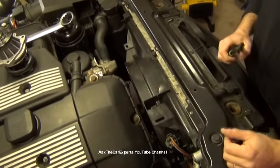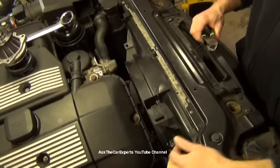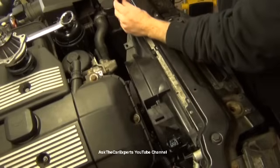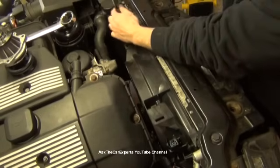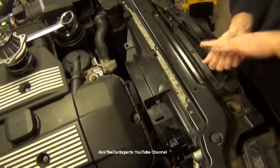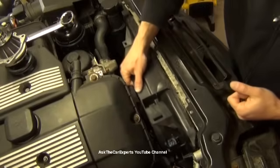I have the electric fan, so I do need to remove this. I'm going to pop this plug off right here. I have a T25 Torx on the left, and I have a plastic rivet over here. You can use some side cutters to slide that plastic rivet out. Remove that on the driver's side. I have this long screw here on the passenger side. And this is a manual transmission, so I have the electric fan. It's going to lift straight up and out.